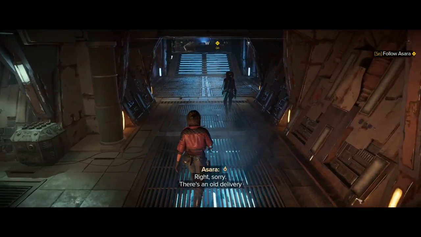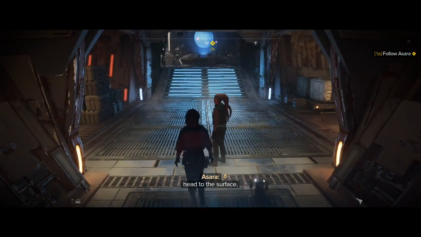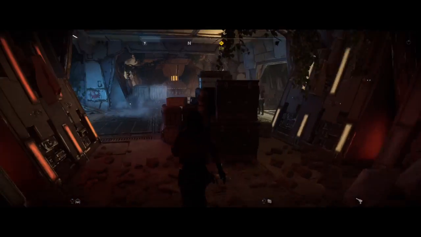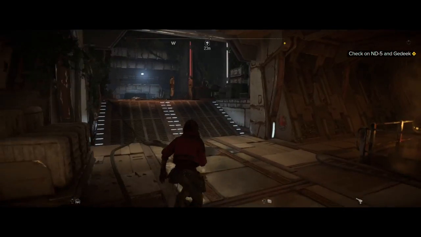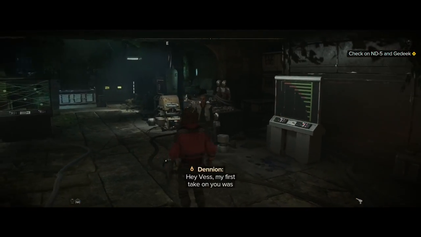Sorry. There's an old delivery turbo lift we use as an exit. When you're ready, head to the surface. Oh wait, we gotta leave him already? If the Empire gets their hands on... Oh, is this a rebel base? Okay. It really is. Hey, Vess.